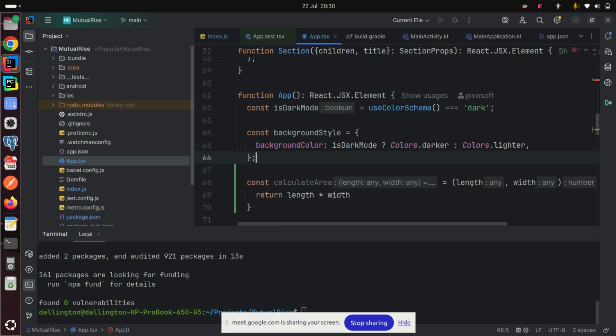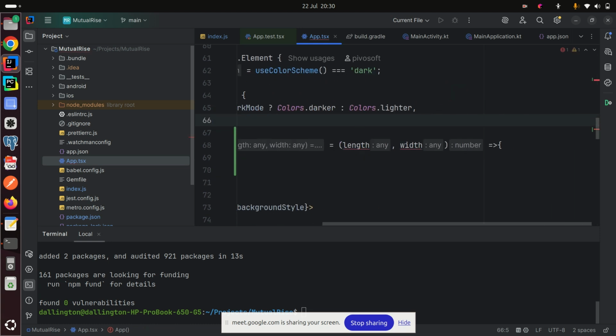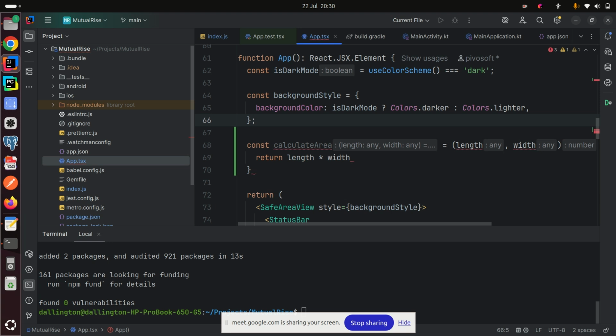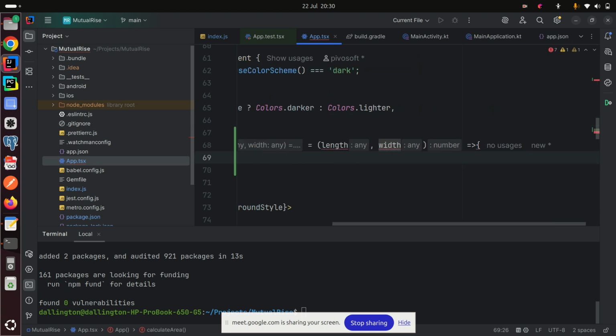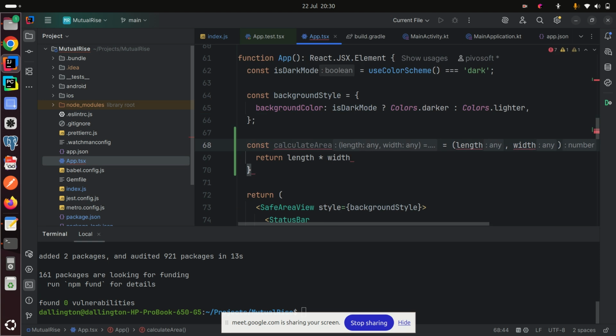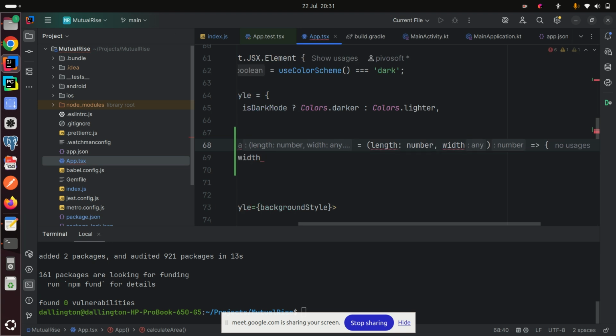Okay, so as you can see, by default it is showing errors. Why? Because you have to declare the data types of length and width since you're using TypeScript. So you can come here and say number, and then come here and say number, something like that.